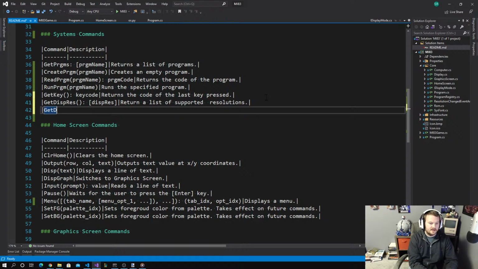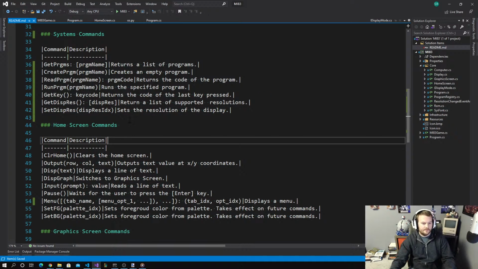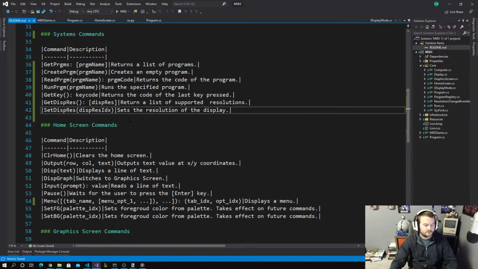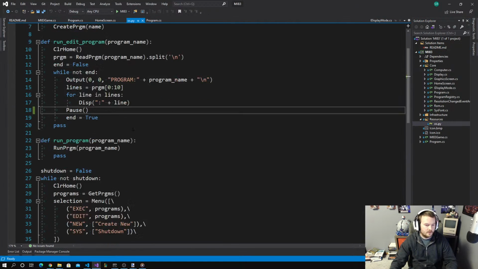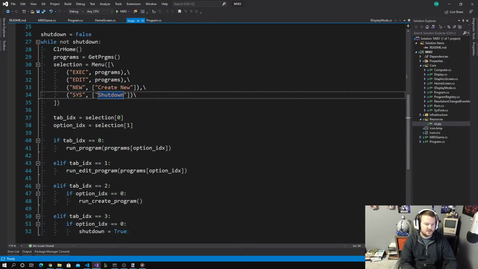And then there will be set dispres, which takes in a dispres index and doesn't return anything. Set dispres sets the resolution of the display. So yeah, these are a couple system ones that I want to do. And this will allow us to add in a menu to the operating system for the display.